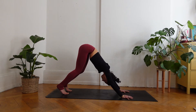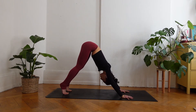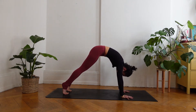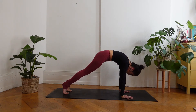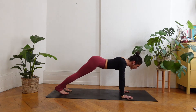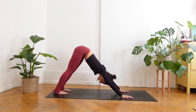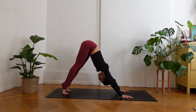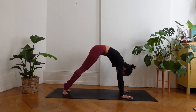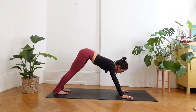Take one more breath in here. With your next inhalation, lift your heels and ripple forward into a high plank, connecting your lower body with your upper body, bringing your shoulders over your wrists and pushing your hands towards the midline. Exhale, bend into your knees, lift your gaze, and glide back into downward facing dog. We will repeat this for two more times — ride your breath and feel the sensation of every vertebra moving forward. Your upper body is super round so you can straighten into your arms. Exhale, glide back into downward facing dog.